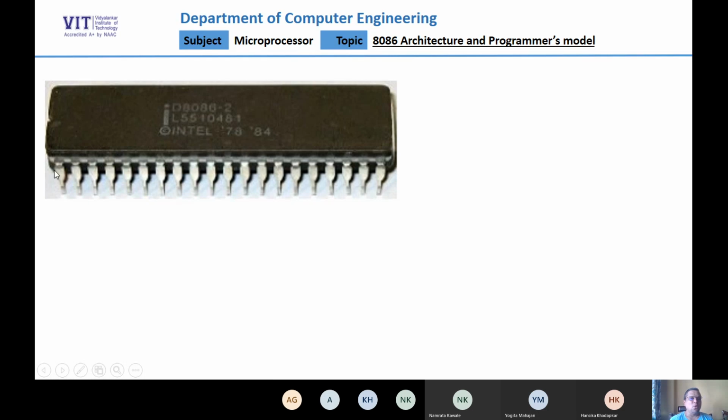You should know how to count pin numbers on an IC, because if somebody gives you an IC and you know that the pin number of the INTR pin is, say, 18, the pin number is not written on the IC. So you should be able to find pin number 18 by counting. From the left side of the notch, the first pin is pin number 1, and you keep on counting until you reach pin number 18. In the system you are designing, you can then treat pin number 18 as the INTR pin, or pin number 20 as the ground pin. So you should be able to identify the pins.